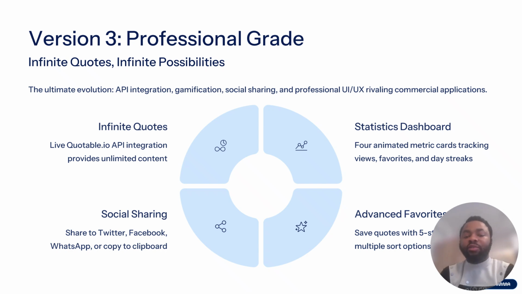Also, it gives you a real-time statistical dashboard, like four animated metrics tracking views, favorites, and day streaks. So the number of people that view, the number of streaks, and the number of favorites, it also tries to give you a statistical breakdown for you to measure it. And social sharing gives you access to share on social media platforms like Facebook, WhatsApp, and also you can copy it and share on other platforms like LinkedIn or TikTok.